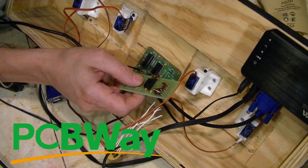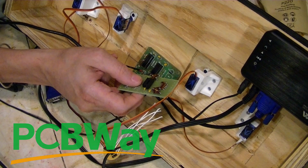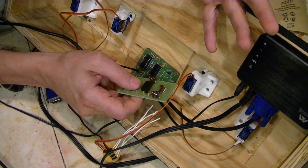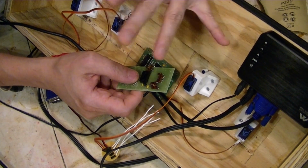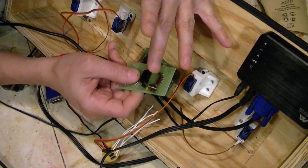Now this circuit is a circuit I designed. And it's made for PICAXE chips. And so I learned that every time I use a PICAXE chip, it's just about the same thing over and over. It's just inputs and outputs. And so that's what I created.